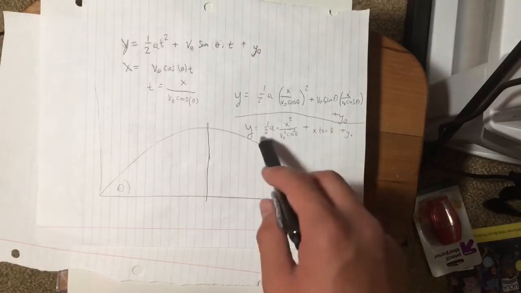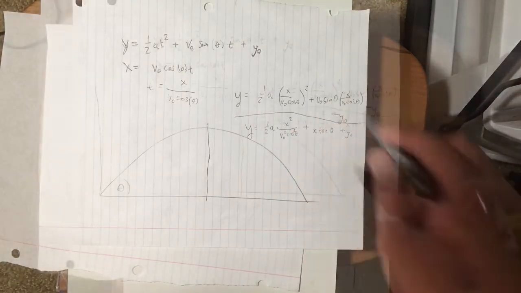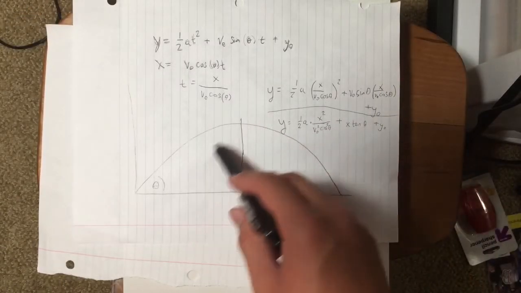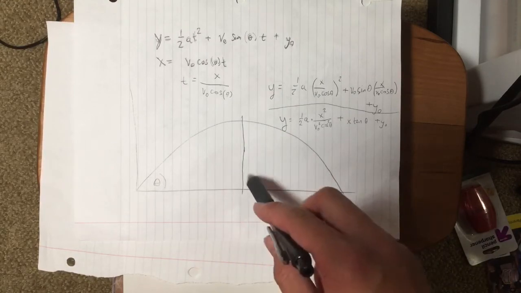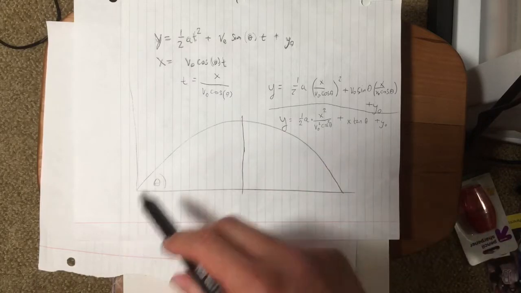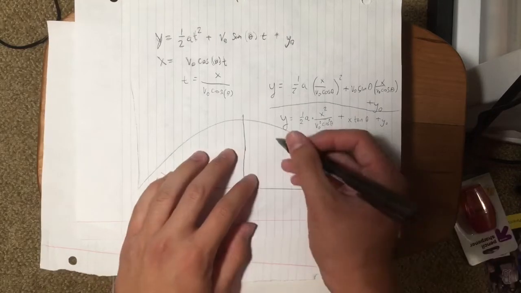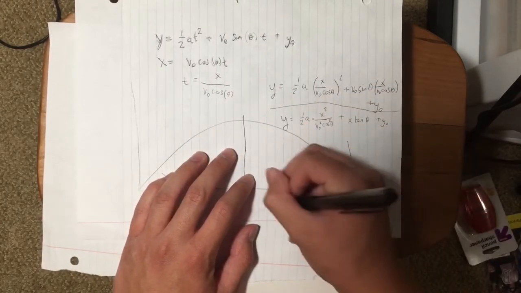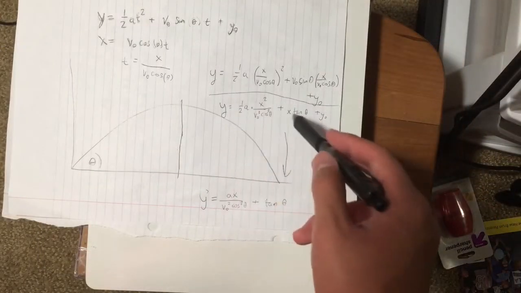That's what it looks like when it's simplified, and this will make our math a lot easier since there's less of this clutter. Now that we have the y equation, we could differentiate this to find out where the maximum is at a certain x value. And that x value is going to be half the distance of the entire distance in the x direction traveled by the object. So to find the maximum, we're going to differentiate y in terms of x. So you would get y prime equals, and that's what you would get if you differentiated y with respect to x.